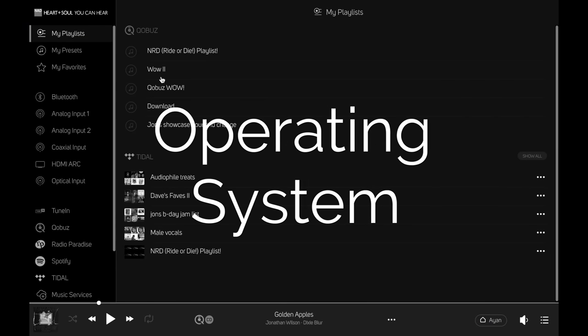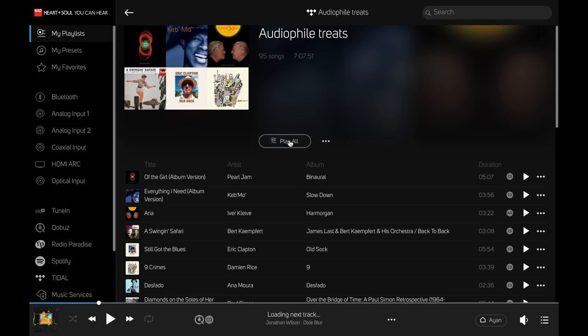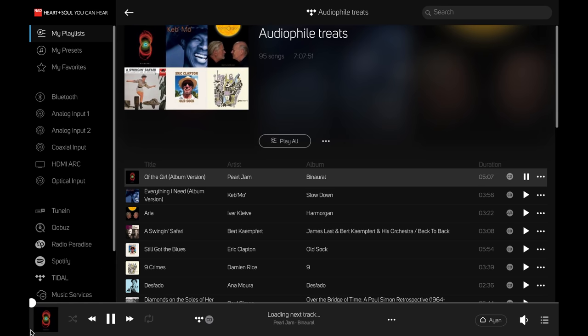The BlueOS operating system is both user friendly and intuitive. Not once have I had a crash or any strange issues like dropouts or anything else to be concerned about. When I first got the NAD M10 and there wasn't a hardware remote in there, I was thinking that's weird, I'm going to hate that. But now that I'm done with the review, looking back at that initial impression, it's silly — because everything I need is in my phone, or on my Mac, or on my tablet. The BlueOS is very intuitive, easy to use, you can find what you're looking for very quickly and you're not having to find a lost remote.